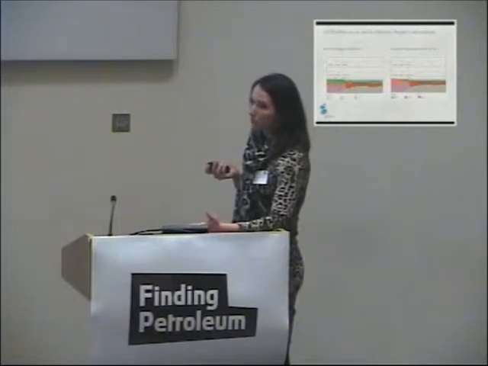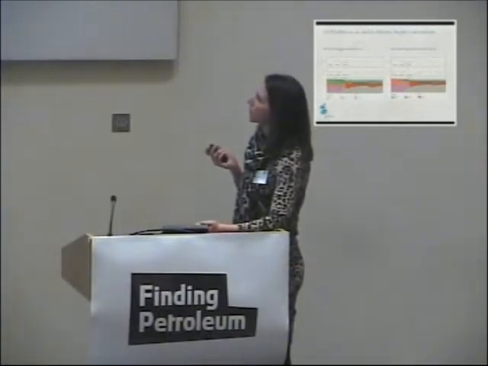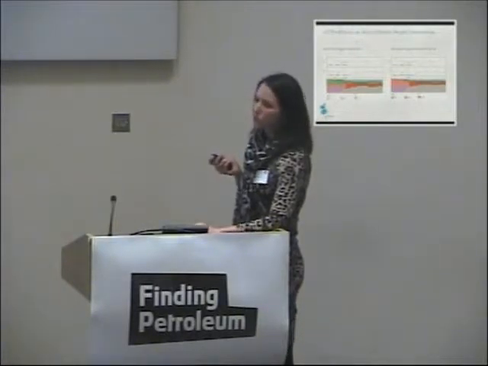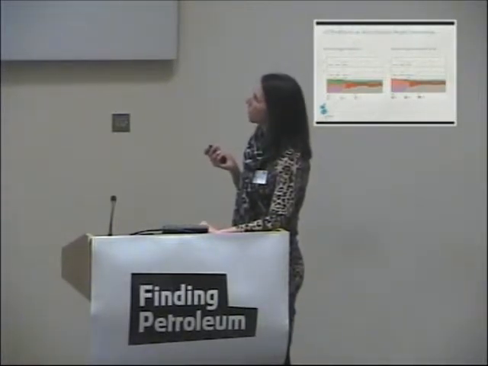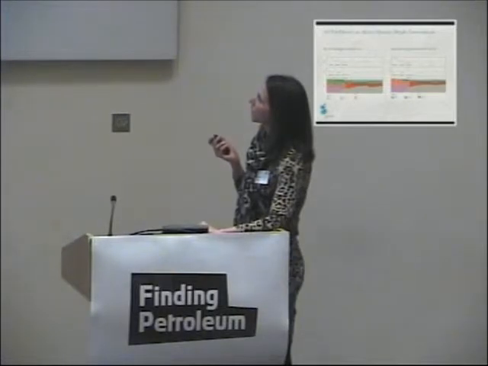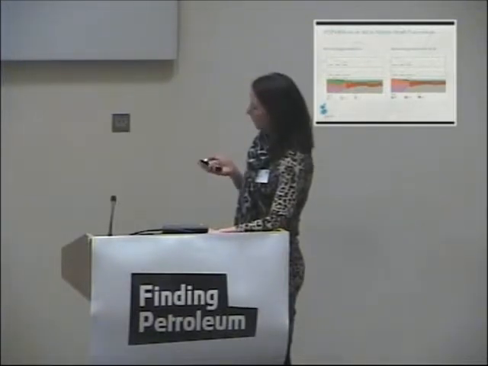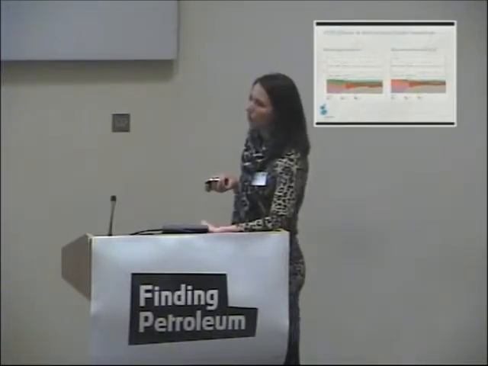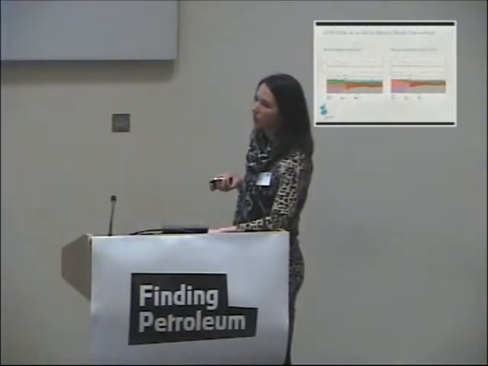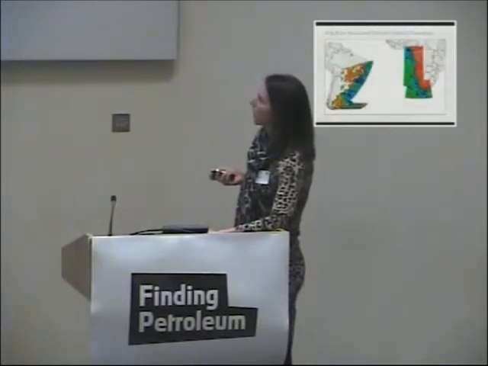In the absence of any major volcanics in the area, we knew that the magnetic signal was telling us that the basement depths should actually be much shallower in this particular area. So this second model is honouring the observed gravity and magnetic data, where we have a much better fit between both the gravity and magnetics, and you can see that the depth to basement here is in the region of 5, I think, at its deepest point. So it's just another application that would feed back into the velocity models for the seismic interpretation.